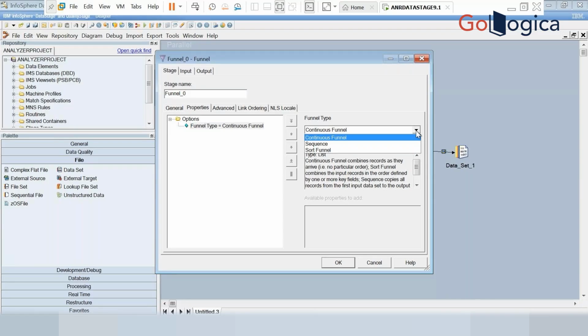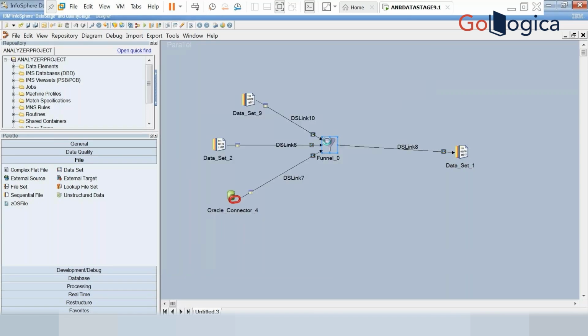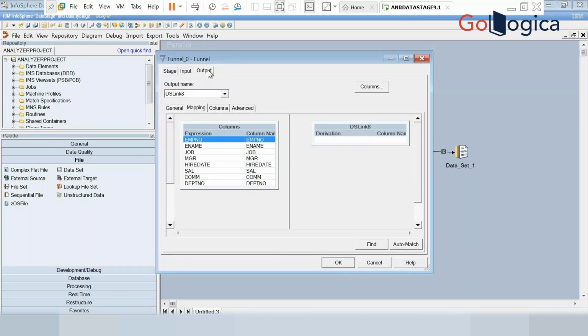Now you can select anything. You are going to execute all three: first the continuous funnel, then the sequence funnel, then the sort funnel. Make it output path, output mapping.